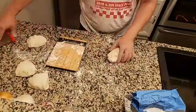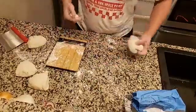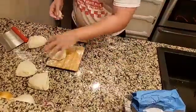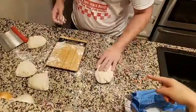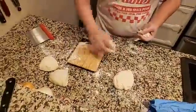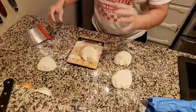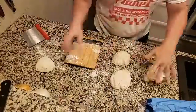And at this point, you can really start tearing stuff, T-E-A-R if you want. 256. You got a little garlic skin in that one. Yeah, whatever. Garlic's good for pizza. It also keeps vampires away. 212, we'll keep that there for a moment. 231. Put that together, whatever.